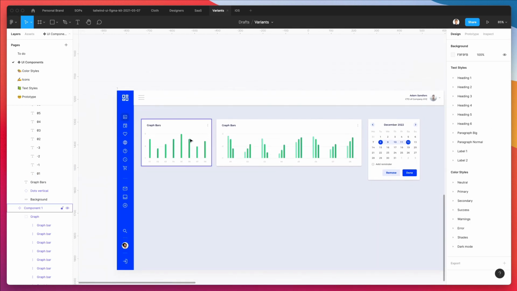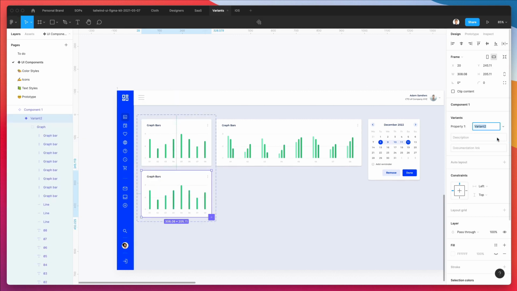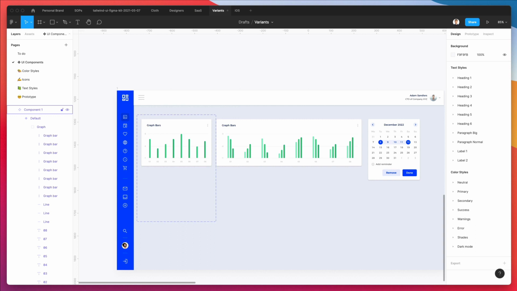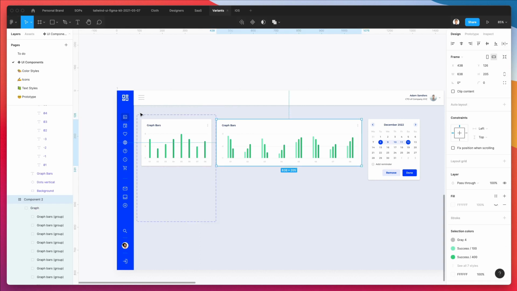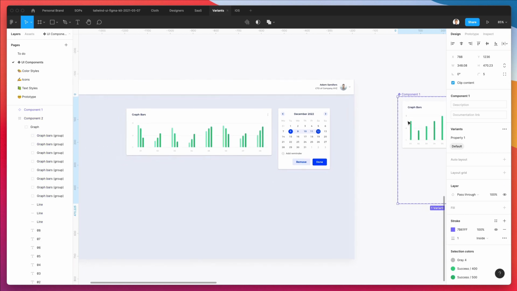All right, so far so good. Have the component, and let's make it into a variant. And what we're gonna do is we're going to bring this variant right here.